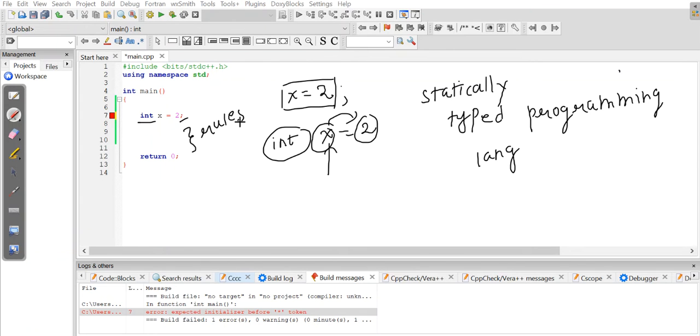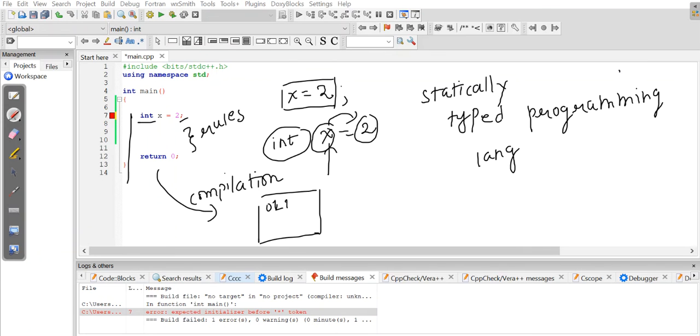If you don't follow even a bit of the rules, then what will happen is that, in the first phase, whenever I've written this program, it will undergo something called compilation. This compilation converts the entire code into a sequence of zeros and ones, right? While compiling, C++ checks whether you are actually following the rules or not.